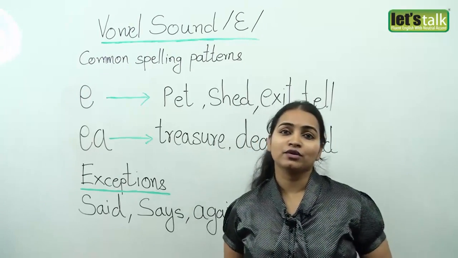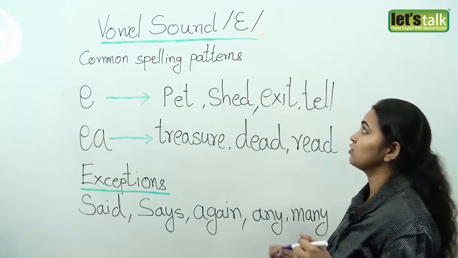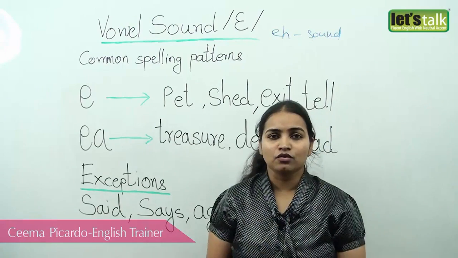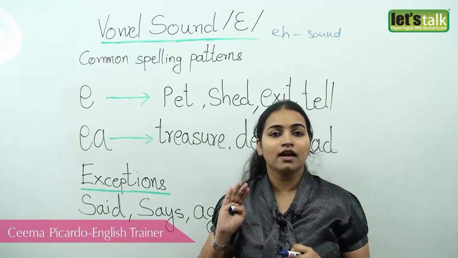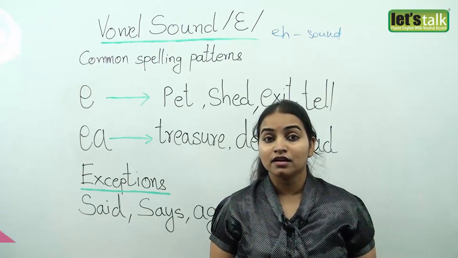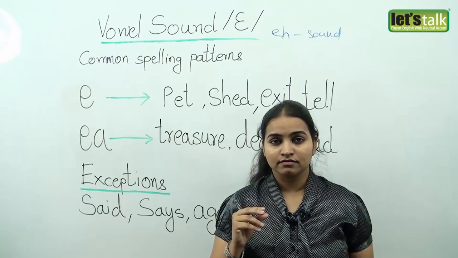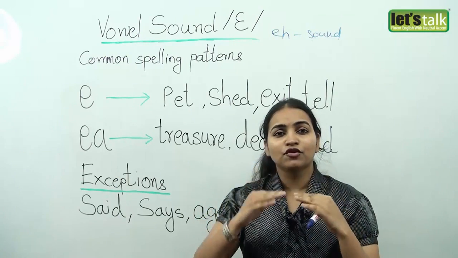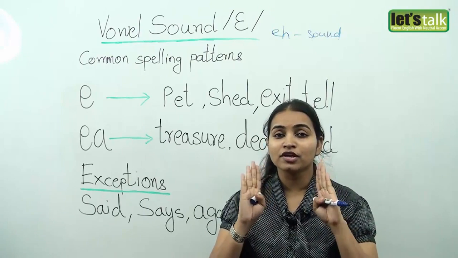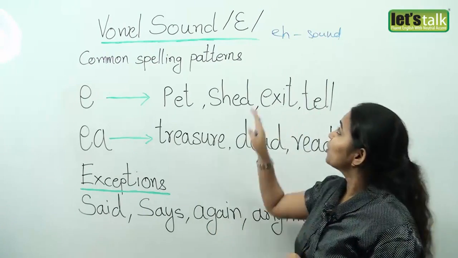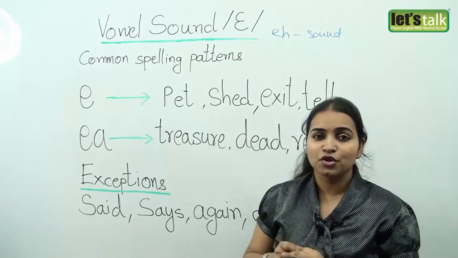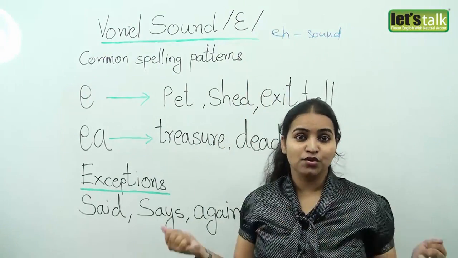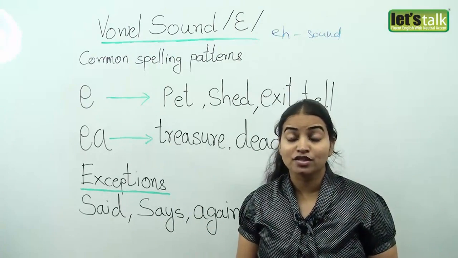Moving on to the fourth vowel sound, which is the short E sound. Watch the lip movement. It's not an A, it is an E, okay? Your tongue is not tense. It is almost at the middle of your mouth. It's a short E sound and you have very relaxed lips when you're doing that, okay? It is symbolized with this symbol. Any word with this vowel sound will have this symbol in your dictionary in case you are trying to pronounce words using your dictionary.